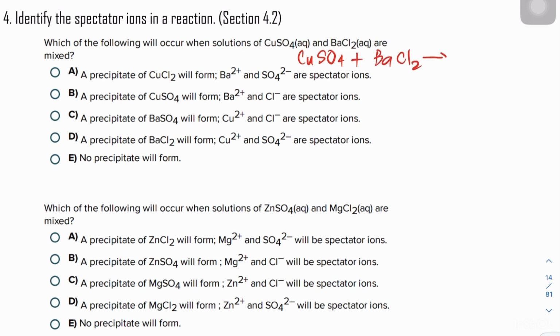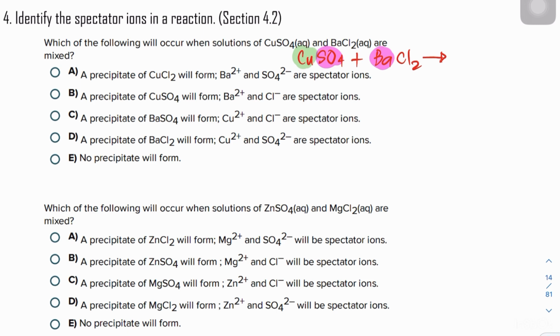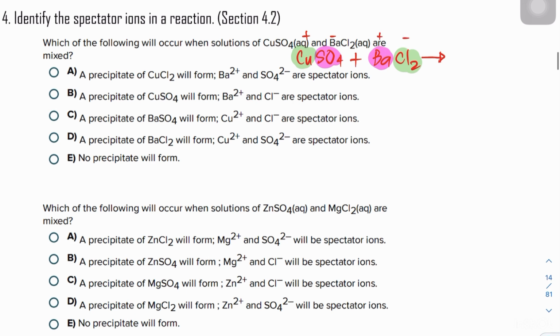So again, we will use inner, inner, outer, outer. So this is inner, inner, and then we have outer, outer. Once again, this is positive, negative, positive, negative, meaning we're going to write the positive first. So inner, inner, that will be BaSO4, and then plus outer, outer. Positive first, so CuCl. And then take note, Cu is actually positive 2, so that will be a 2 there, CuCl2.